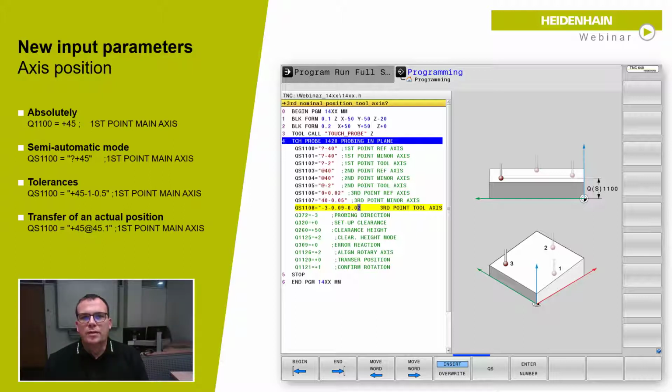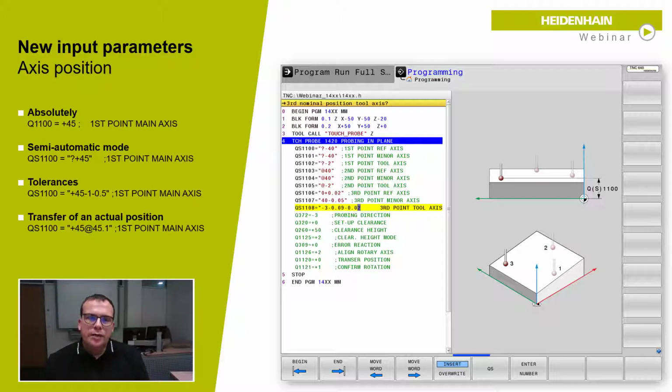Then we measure the surface, and we get the actual surface, and then the control calculates the difference between the nominal surface and the actual surface, and the result will then be the angles for the aligned surface.